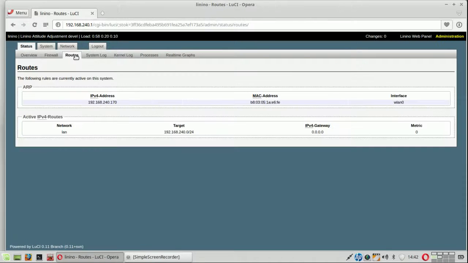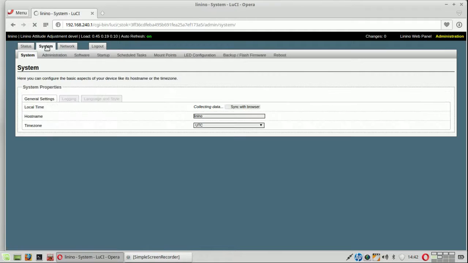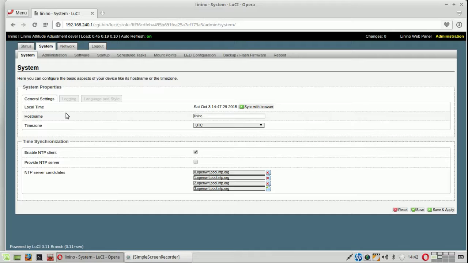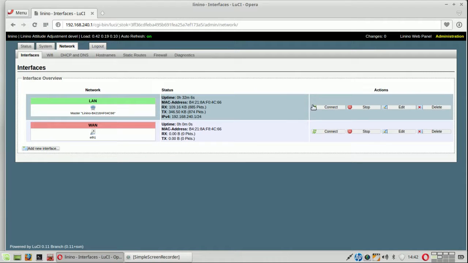Firewall I leave alone, routes I leave alone, and this is the IP address of the laptop right now. Going to system, which of course will have something to show, but I think I should be at network. But can I change things at network?